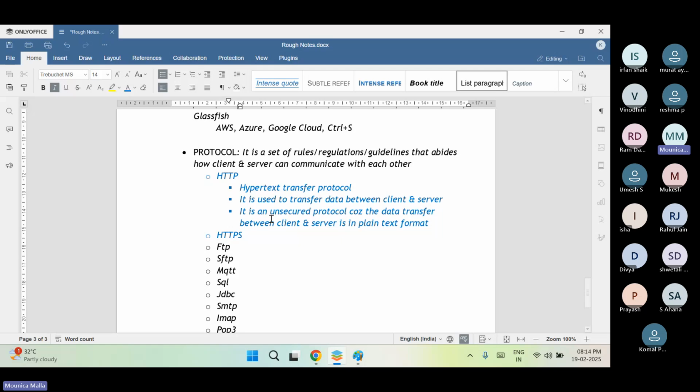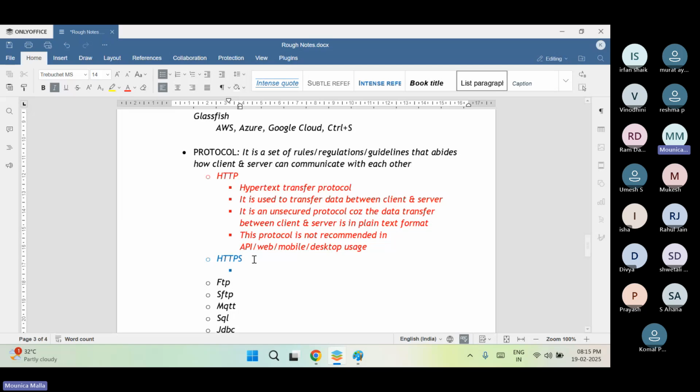But still, it's an unsecured protocol if I'm talking today, right? That is a problem we had with the HTTP protocol. And since it's an unsecured protocol, no one recommends using it. So I would say this protocol is not recommended in API usage or web application usage or mobile application usage or desktop application usage. Wherever you have the word internet, this protocol is not recommended. Okay. So since it's not recommended, we should put it in red color.